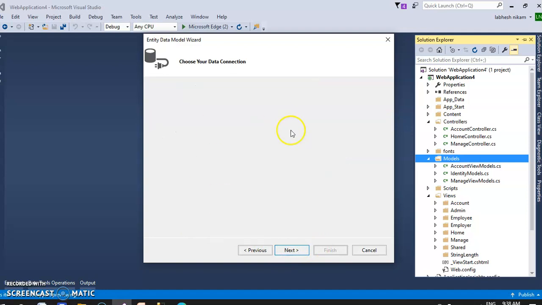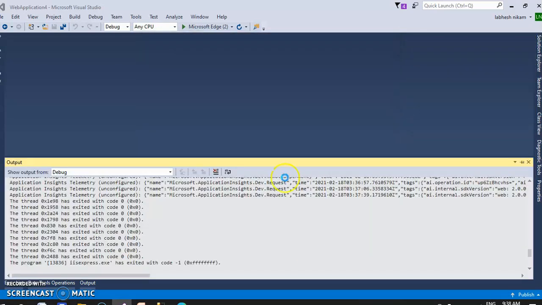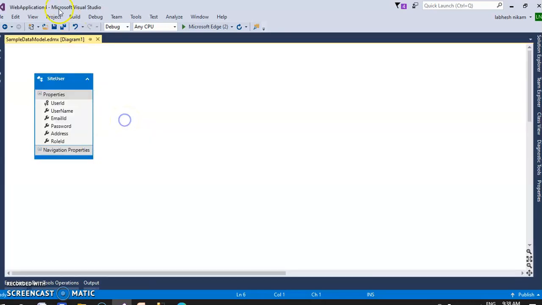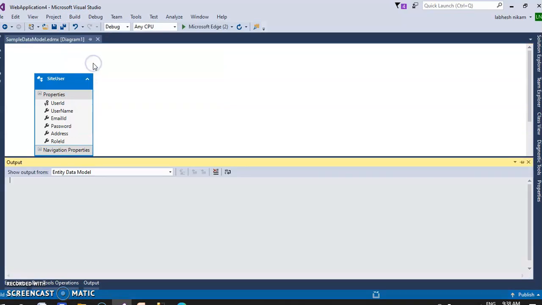Click on next and use the table site user. Okay, and give the namespace MVC tutorial model. So my MVC tutorial model will be created here and display the table data here in this data entity model. Right, save this and build it.